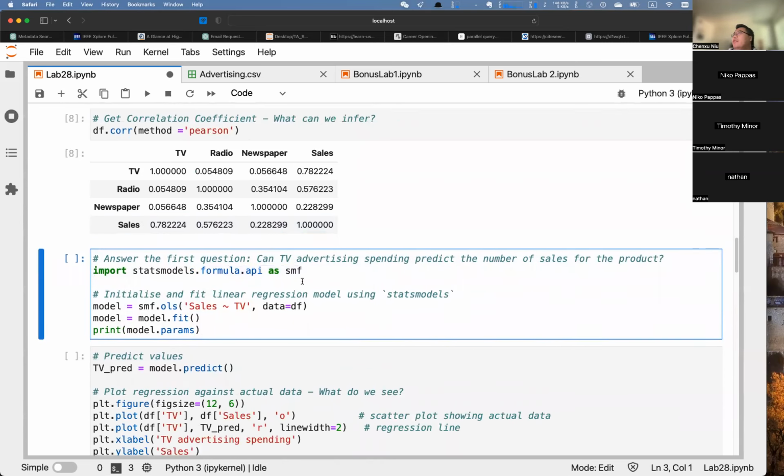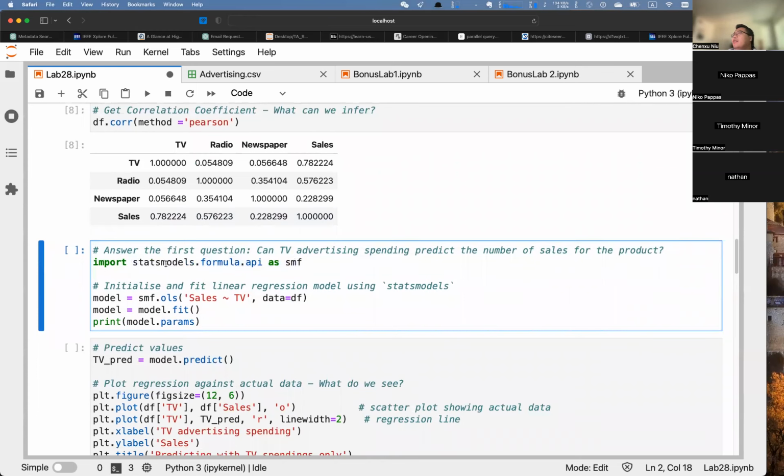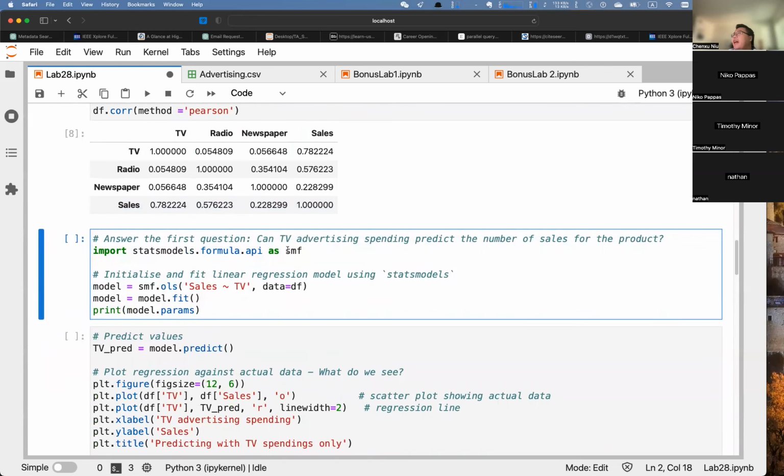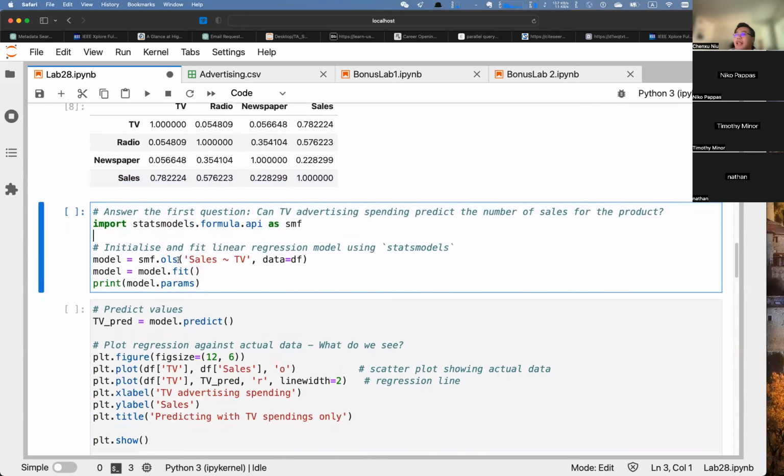So we still use the statsmodels formula API, SMF, and we use the same OLS. Remember, the ordinary least squares method.